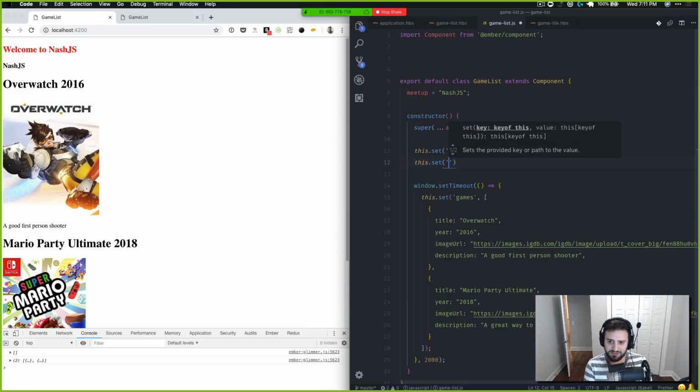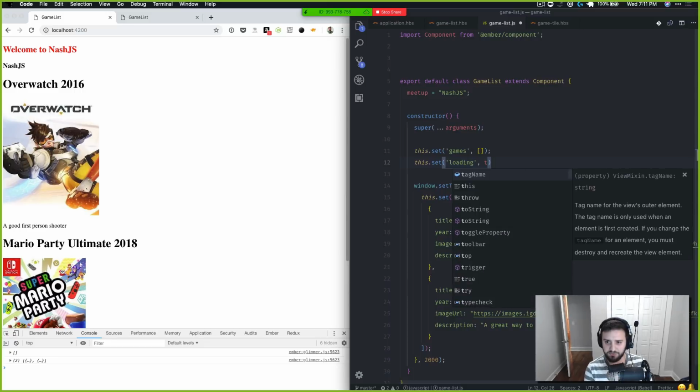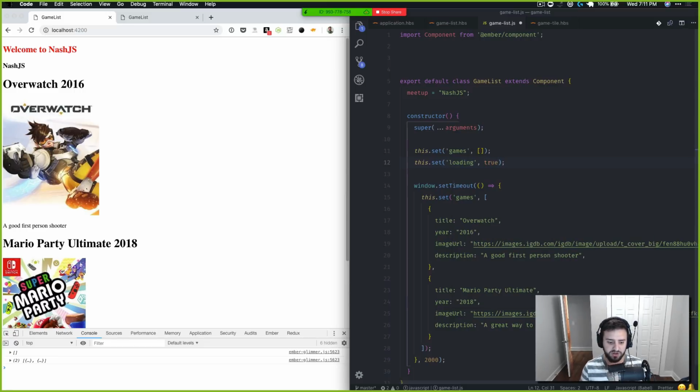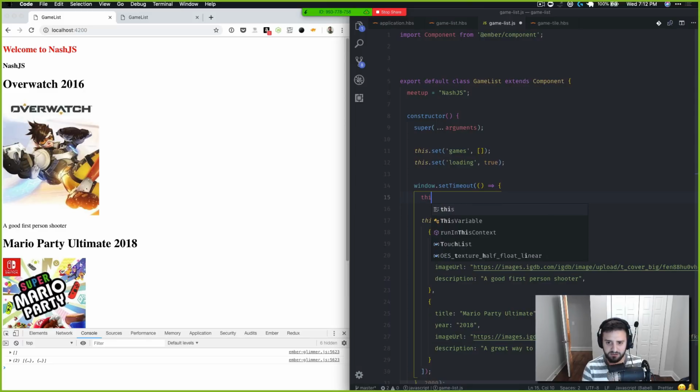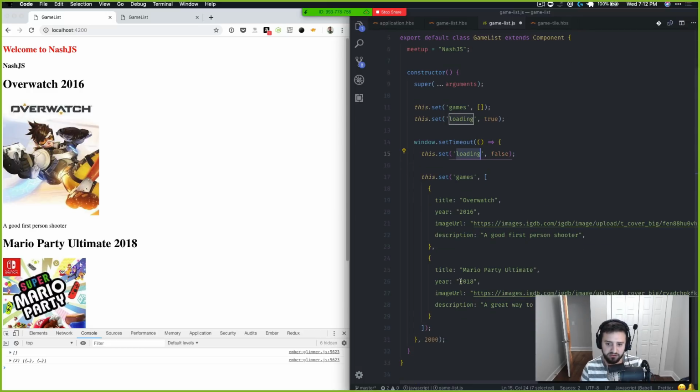I'm going to use this.set again, and set this to true because we're loading at first. Then inside of our timeout, I'm going to call this.set loading to false. So once we're done loading our data, we will go ahead and unset that. And I'm going to change this to 5,000 milliseconds, just so it's a little bit slower and easier to see during the presentation.